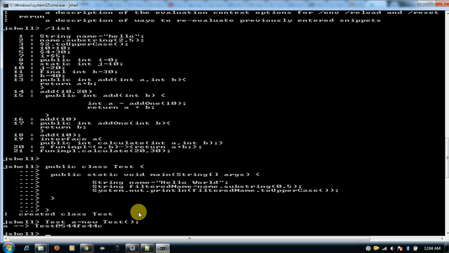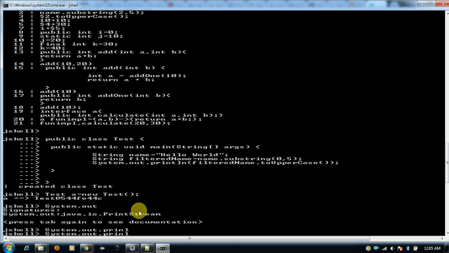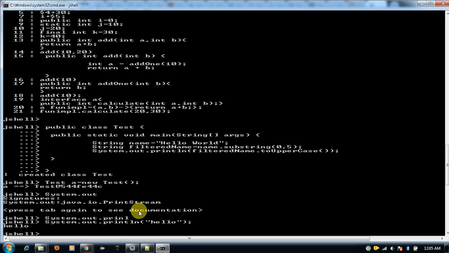If you want to see some printing statements, you can directly see by using System.out.println. I'm just printing hello here, so it shows hello. But I don't want to write System.out.println every time, I just want to write println and see the output.